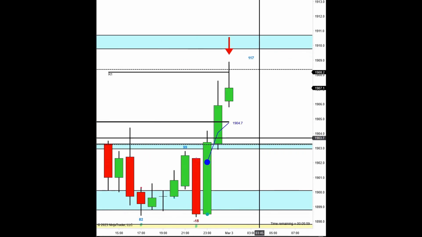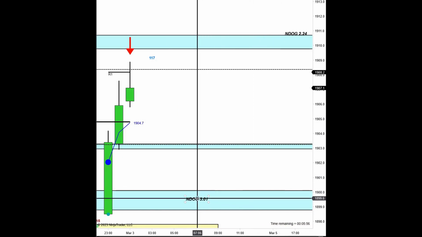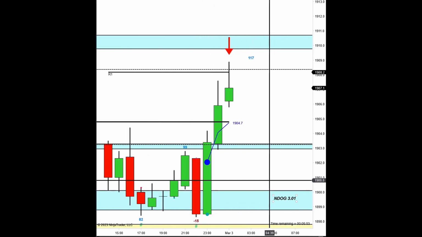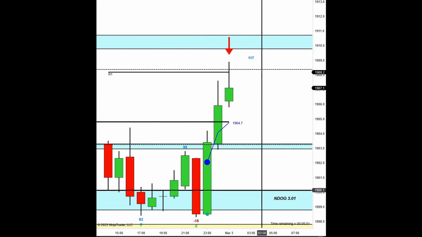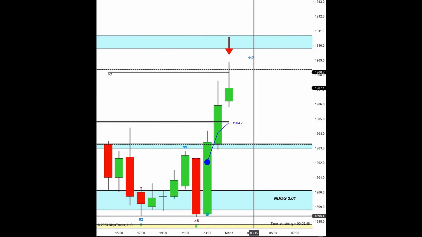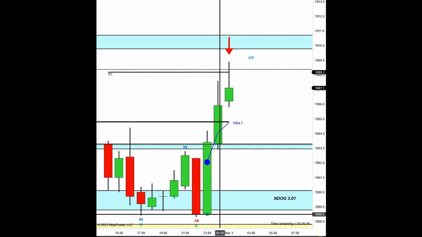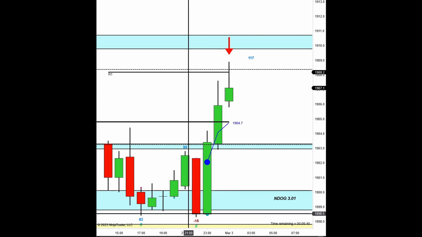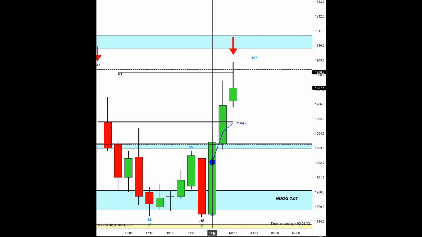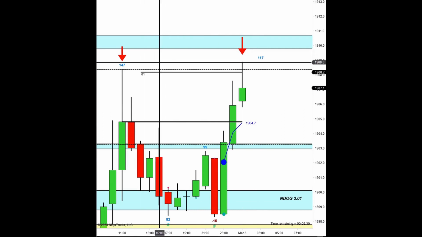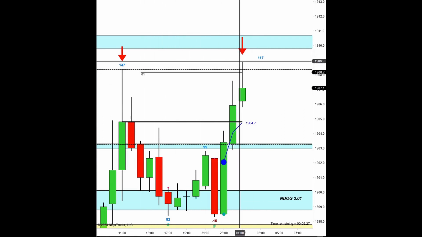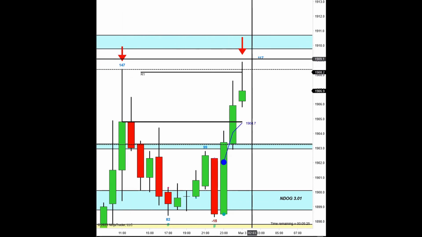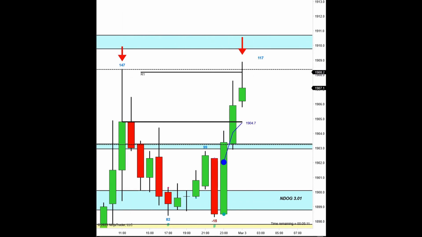And as far as below here, the March 1st new day open gap is 1900.1, and the bottom of this candle is 1898.50. So those are my downside targets. The bottom of these two candles are relative lows for the Globex session. And again, the key here is these two arrows on the red with the relative highs, and we breached this closing candle wick. Let's go to the next one on the 15-minute.